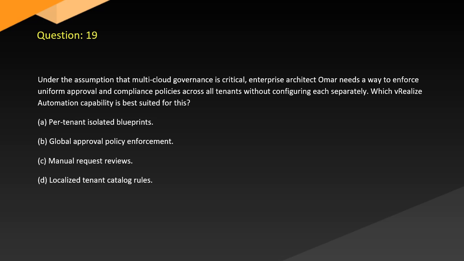Question 19. Under the assumption that multi-cloud governance is critical, enterprise architect Omar needs a way to enforce uniform approval and compliance policies across all tenants without configuring each separately. Which Realize Automation capability is best suited for this? A. Per-tenant isolated blueprints. B. Global approval policy enforcement. C. Manual request reviews. D. Localized tenant catalog rules.